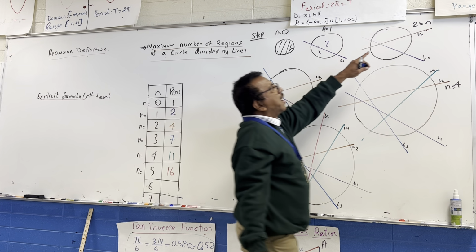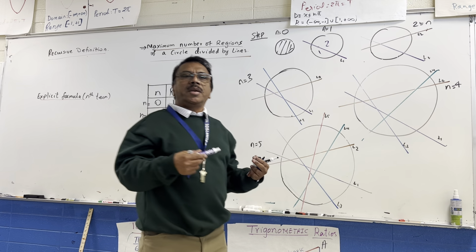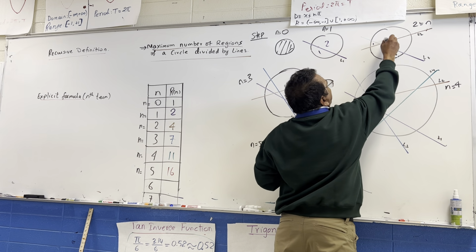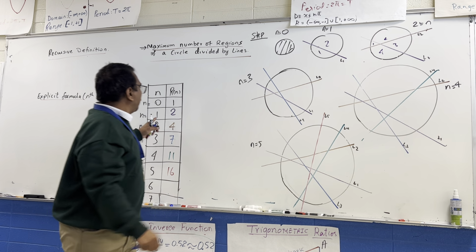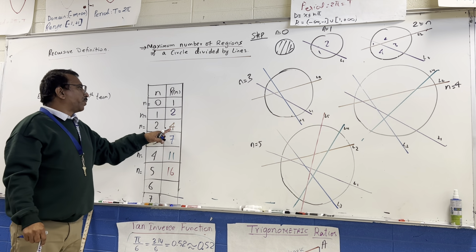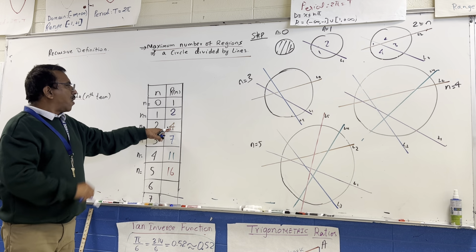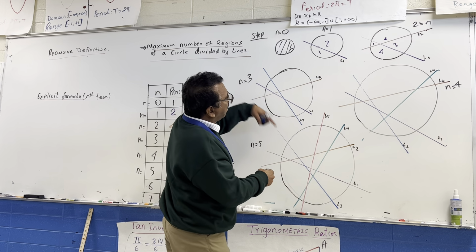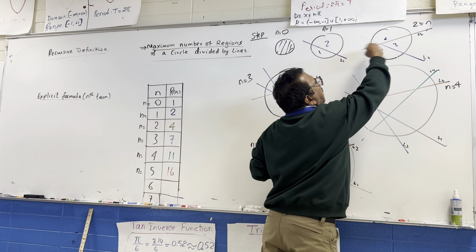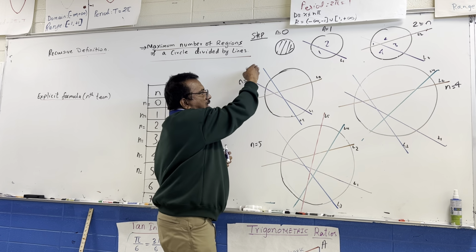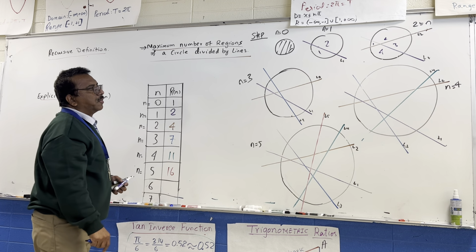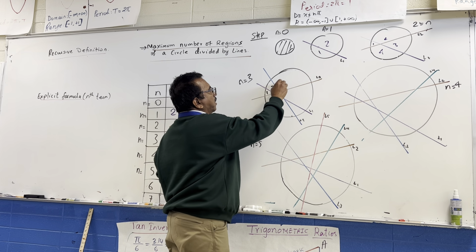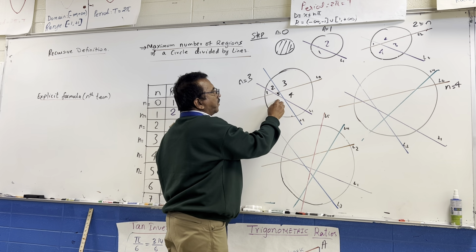Then there is a third one. If there are 2 lines that cross, what is the maximum number of regions that you can see? It's like 1, 2, 3 and 4. So if n is 2, I use the orange color, so that's 4 regions. If there are 3 lines, the purple and the orange stay the same. The additional one I did was the blue one, and you can see the maximum number of regions is 1, 2, 3, 4, 5, 6 and 7.